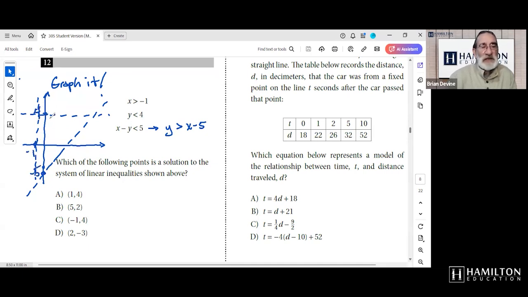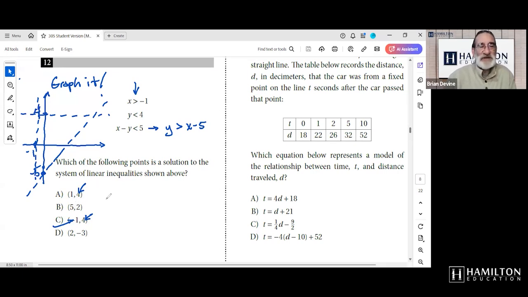Here's 4. Well, note right away that there's no or equals to here. So any line that has a point that has a y that's 4 can't be in this solution space because the line y equals 4 is not in the solution space. And any point that has an x value of -1 can't be in the solution space because that dashed line is a border, so it's not in the solution space.